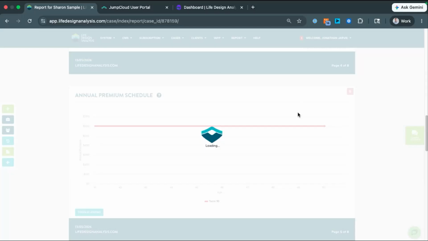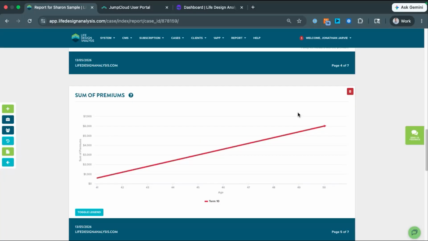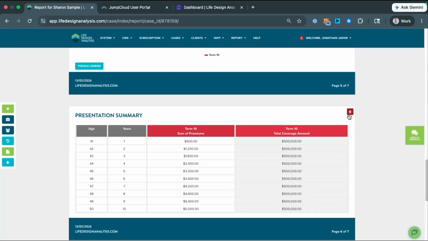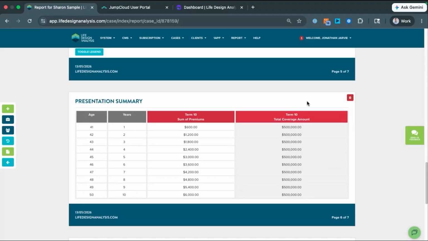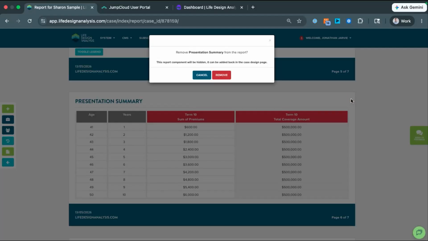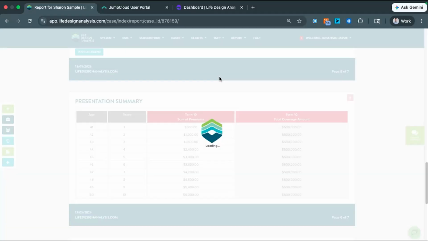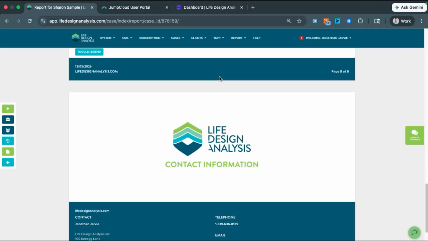So I can remove it, and it's not only removing it from the current view, it's removing it from the selections. So if I go back to make an edit and then I generate the report again, that page will still be unselected. So that is a new capability that we have within the report viewing. So when you're analyzing this information yourself, you don't have to make those unnecessary clicks and wait for that unnecessary load time. That is all done for you out of the box. So again, just click that delete, that removes it, and it removes it from those selections.